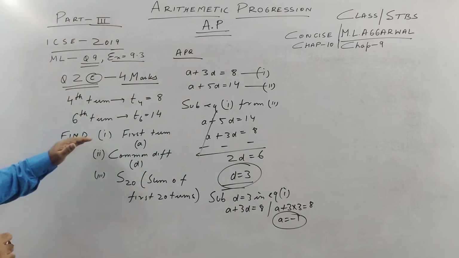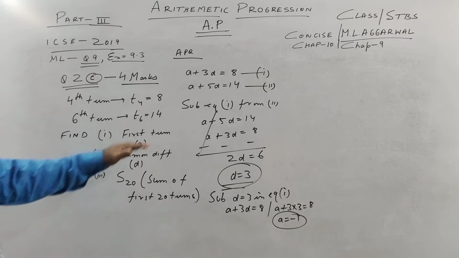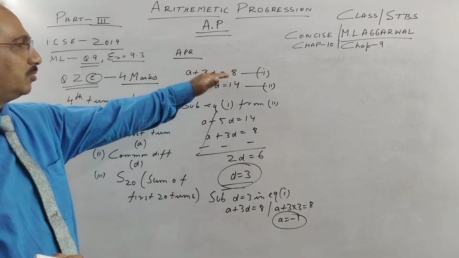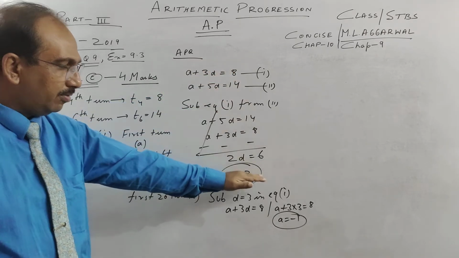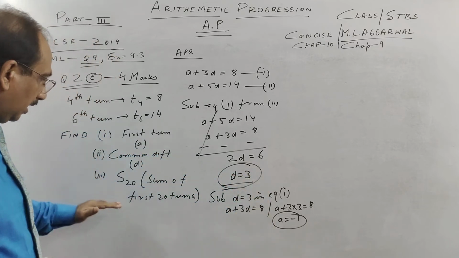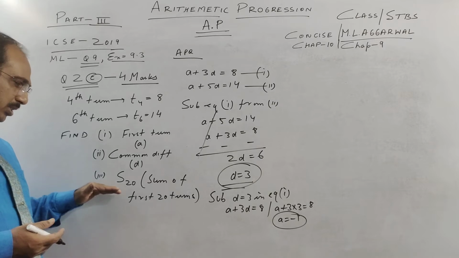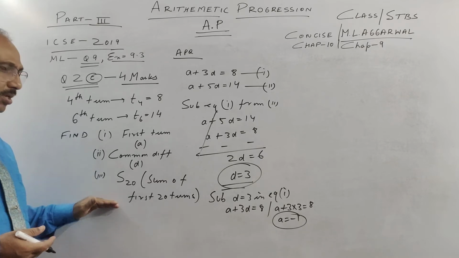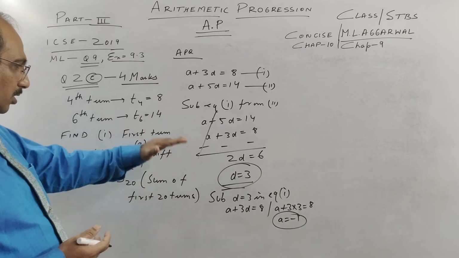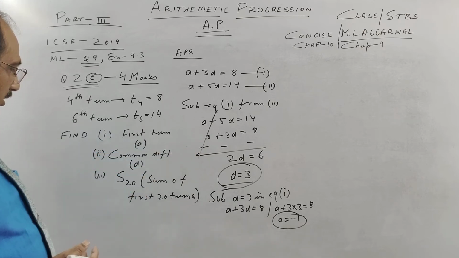So we got a and d. 1 mark here you get, children. And writing this, anyone gets 1 mark. So 1 mark for d and 1 mark for a, and the last 1 mark. So this is generally the distribution. This may carry 2 marks because this is a little bigger, so it depends. So this is what the marking scheme is.